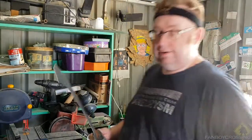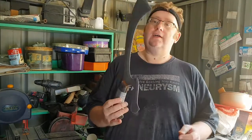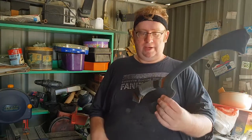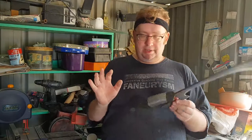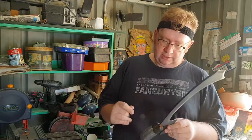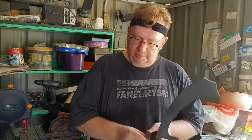In case you didn't see it, I finished the cracked Mek'leth. I've done a video on weathering, so please check that out. I've added a little bit of duct tape handle. They must be a little bit inspired by the latest Tomb Raider game and her new knife. I love her new knife. Some rust on there to really sell the idea that this is a bit older.